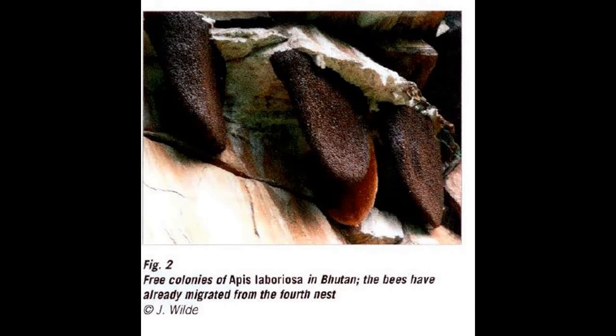The next species is Apis laboriosa, which was once thought to be a subspecies of Apis dorsata, but now we know it's a well-defined species, due to its inability to crossbreed with Apis dorsata. This species is far more aggressive than its close relative, but despite this, they have been historically used to make honey and wax by the indigenous people of that region. This species also has a wider range than Apis dorsata, living in Nepal, India, and Yunnan, which is a province in China. And that about covers everything.